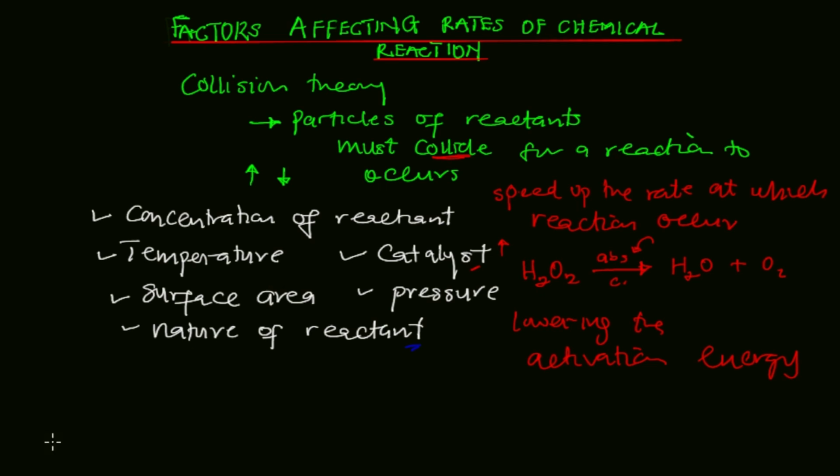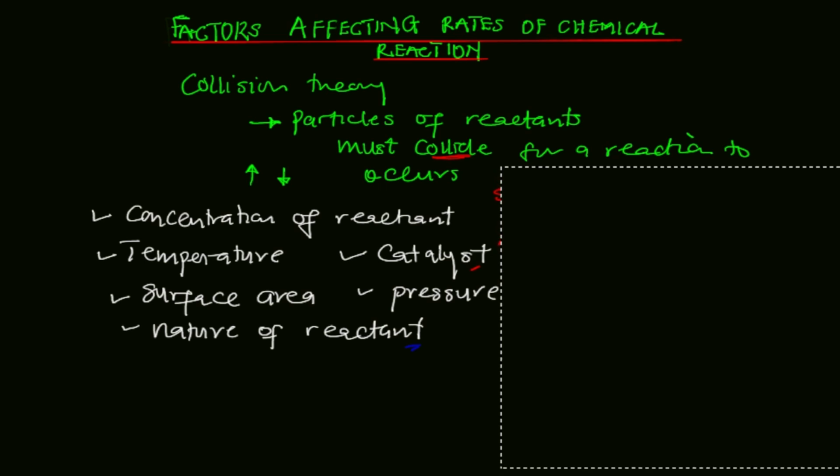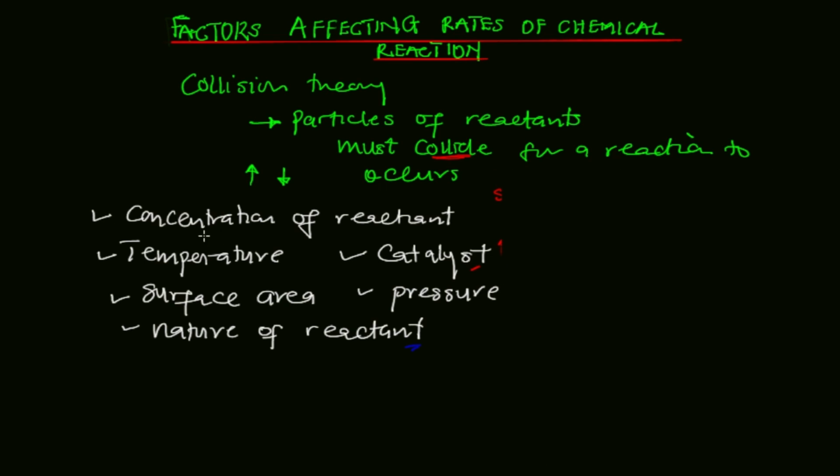Now let's talk about temperature as well, right? Because temperature is also very, very important. As far as temperature is concerned, temperature also affects the rate of chemical reaction, because whenever we increase temperature, it's going to increase the rate at which particles of reactants collide together, right? That's why an increase in temperature will speed up the rate of chemical reaction, right?